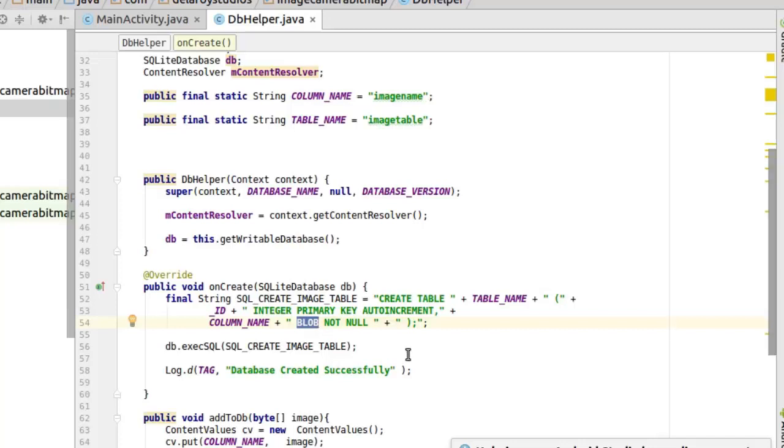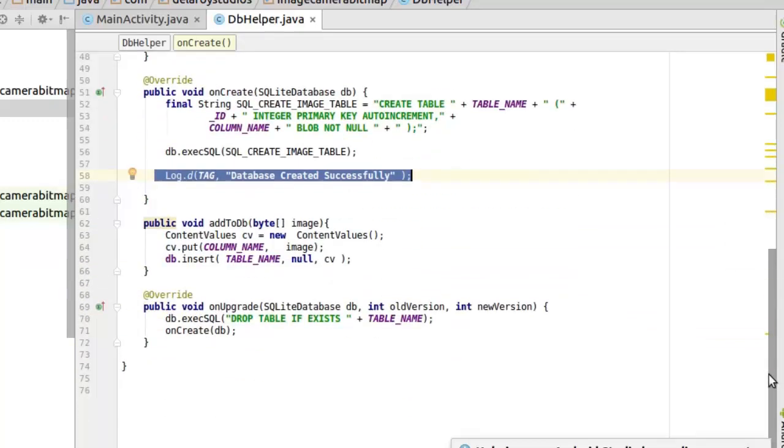If you are dealing with images using the database, we recommend you to opt for the blob data type, and it shouldn't be null. So we have that passed in. You call on the DB object and execute the SQL to create the image table. So you log to the console that the database was created successfully.